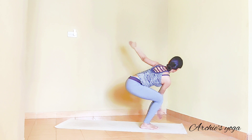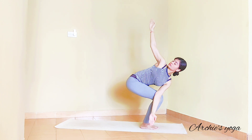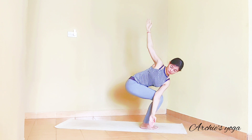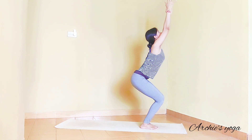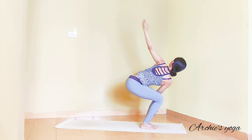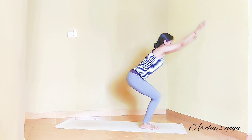We are still here for the second round. Utkatasana — check no change on the hip. Twisting to right side, keep stretching that right arm backward. Inhale, back to center. Check your knees are still bent and move to left side — push that navel in. Feel free to look up if your neck feels alright. Inhale, center. Exhale, forward bend — nose to knee.